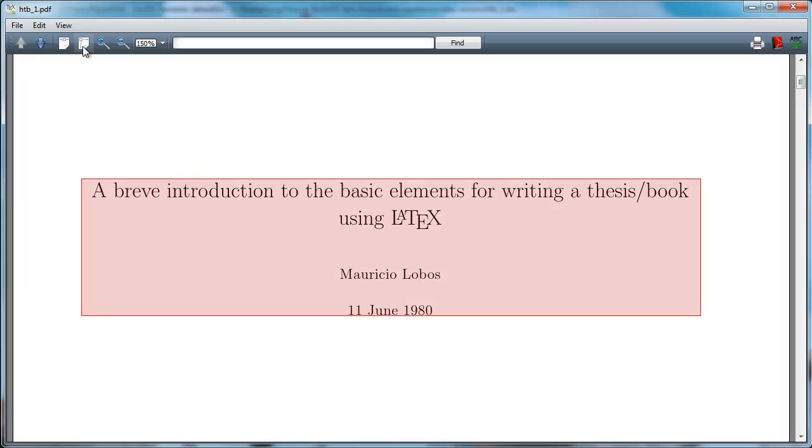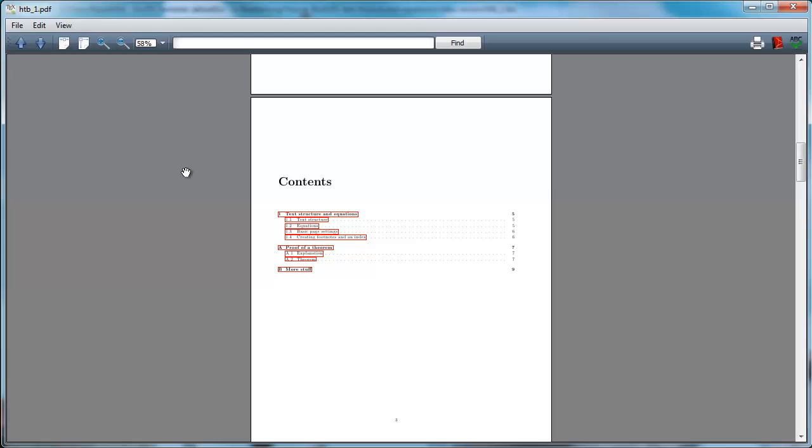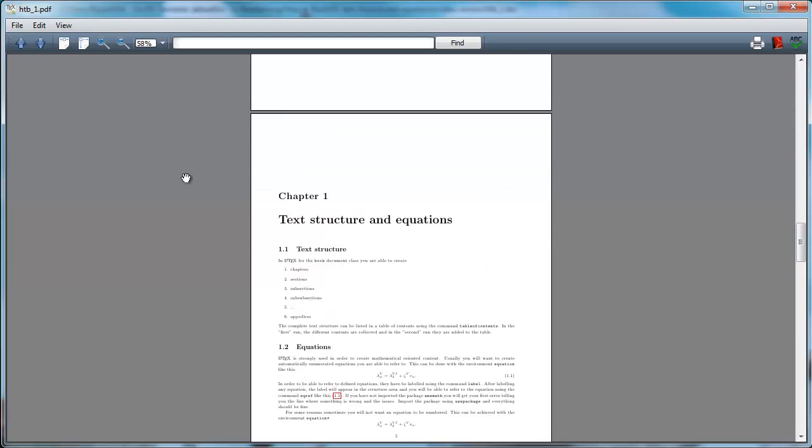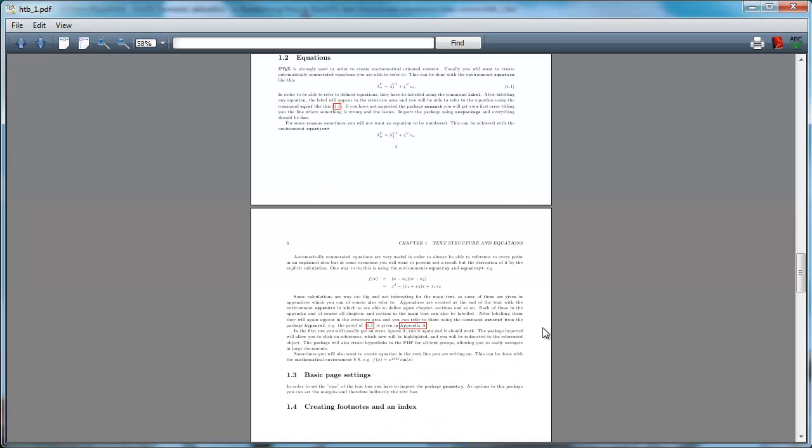Compile that, and wow, that's weird. As you can see, now the margins have been changed. Now the left margin is 2 centimeters, and the right is also changed, but not the way I like it.